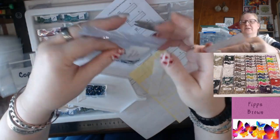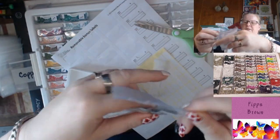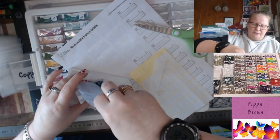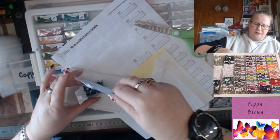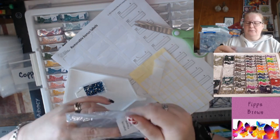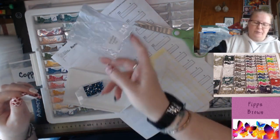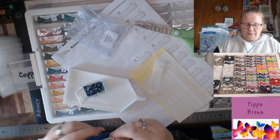And look, with the static kind of taken out, they just behave themselves. They start flowing out of the bag better, and yeah, they're awesome. Whoever figured out the dryer sheet tip, wow, thank you.